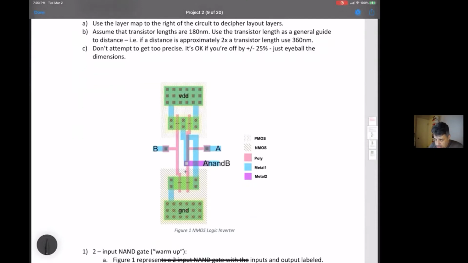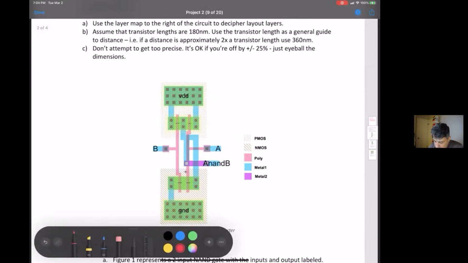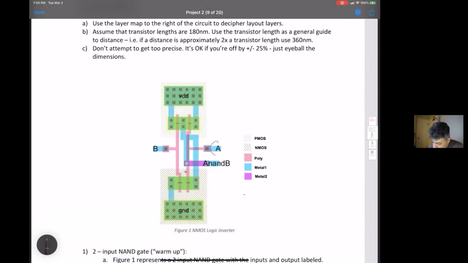Well, in this particular case, this is kind of like a warm-up exercise, and I've already told you guys that this is a NAND gate, and you see the locations of the inputs and the output. And then there's a map here of the different layers. I simplified the layers so I don't have to really look at the end select and so on. So this is a MOS here. To me, this looks like one gate.